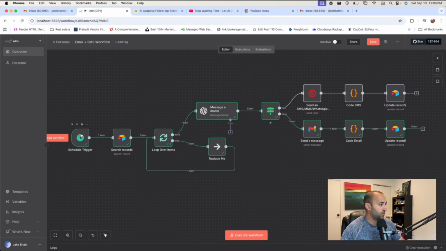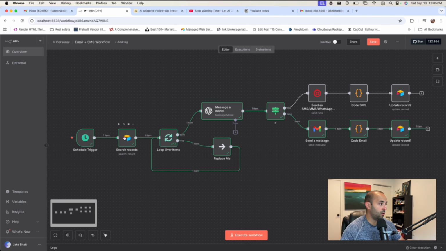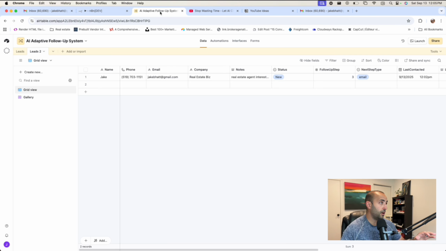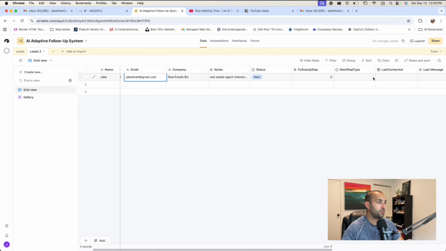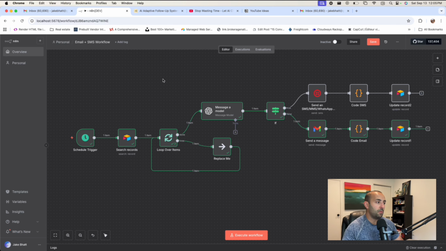Okay, so it's the same exact trigger as before. It's searching the records for, one thing I missed out. Assuming the lead comes in, you've added 10 leads. The one thing you need to do is set the follow-up step to 0. If we're going to start from scratch, remove everything here and just set that follow-up step to 0. Basically, that lets the AI know where we're at in the sequence and provide the right email or SMS. So everything has to start at step 0. You could probably get a pre-formatted field that will always be 0. I haven't done that here.